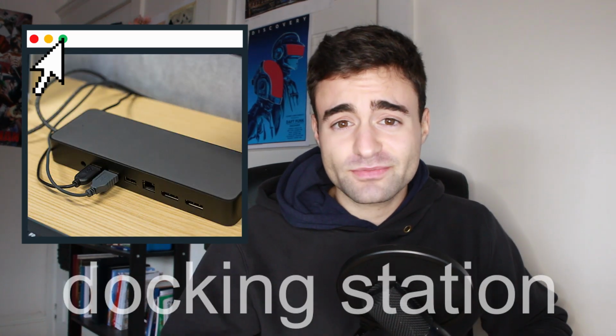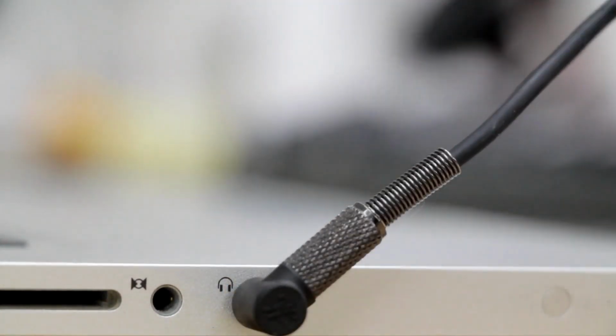Another great productivity option is a docking station. Now, I have a lot of peripherals. I have two screens, a keyboard, a wireless mouse, a microphone, headphones, all of those things. Those are all plugged into my desktop PC. But when I want to plug in, say, my work laptop, I don't want to have to shift all of those USB connectors, and there might not even be enough ports on the laptop. This is where a docking station really comes in handy. You can basically just plug everything into the docking station. For me, I have a docking station mounted under my desk so I can plug everything into that.